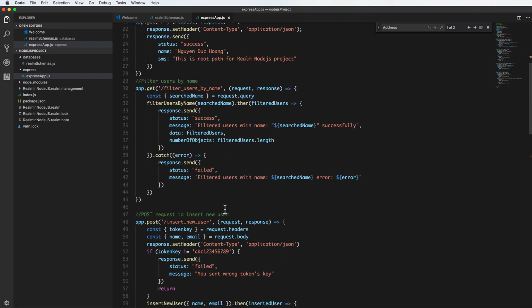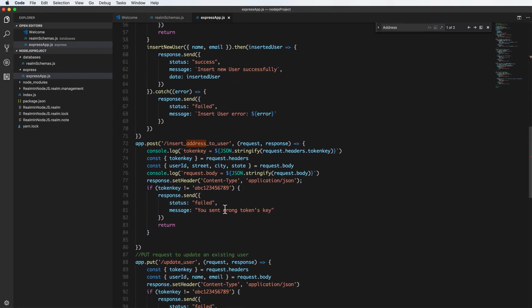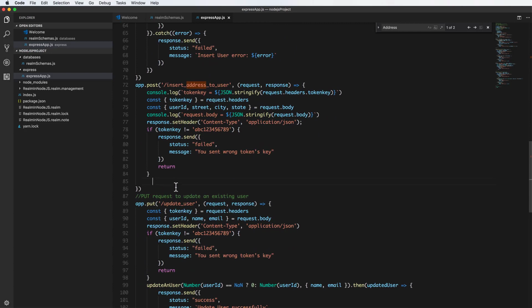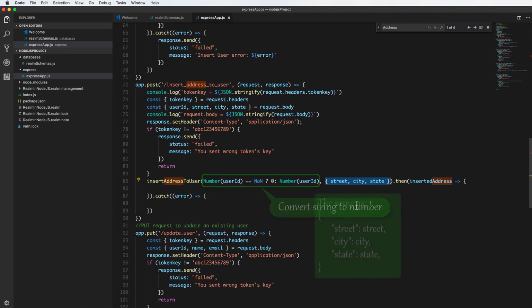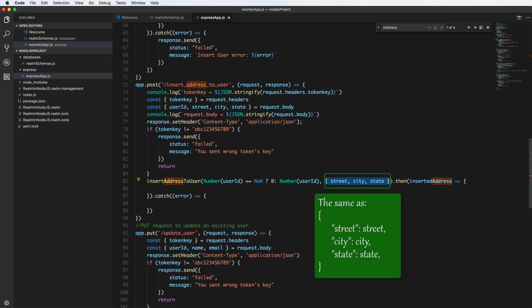So you import this function, then call it. Calling insertAddressToUser with input user ID as a number, so you convert it using the Number function, and otherwise if it is NaN, not a number, you can return an error.